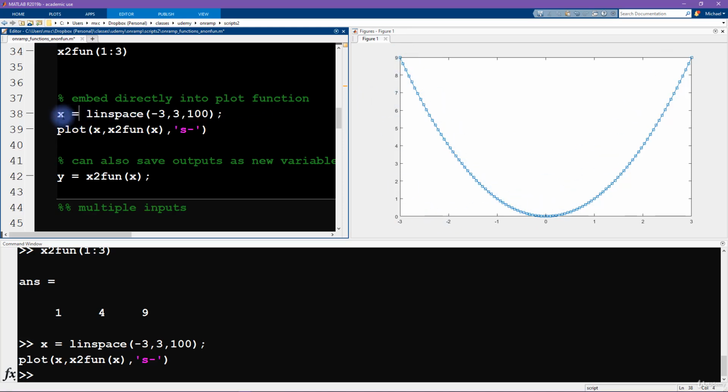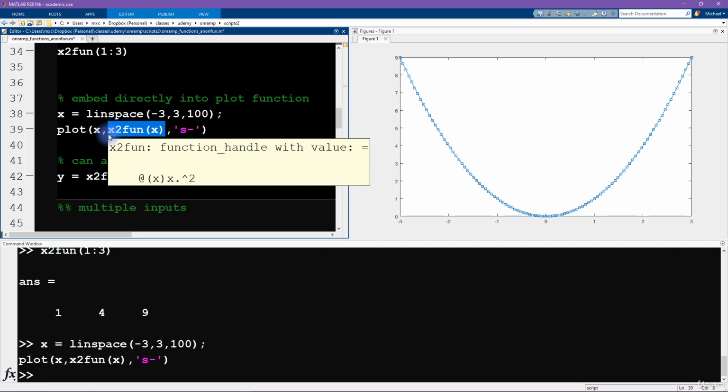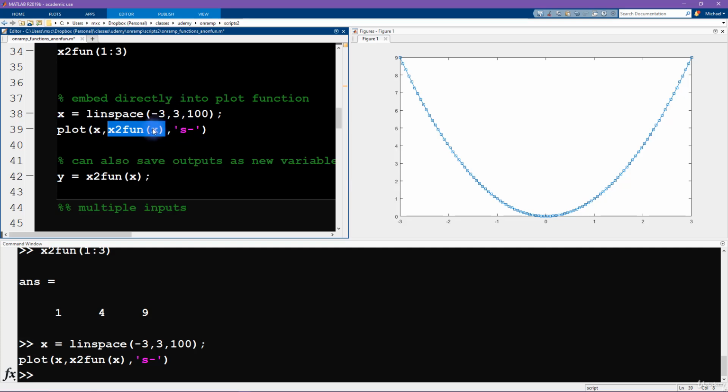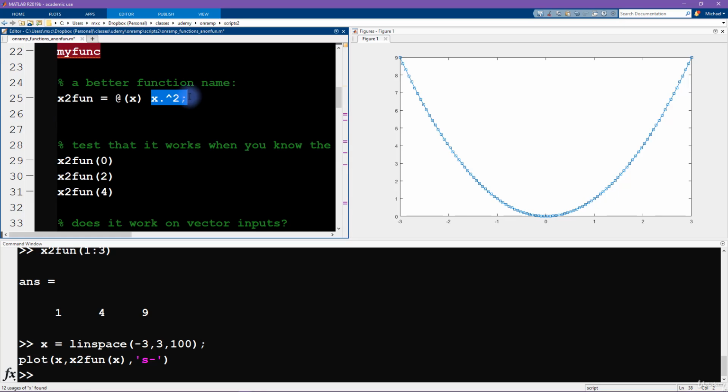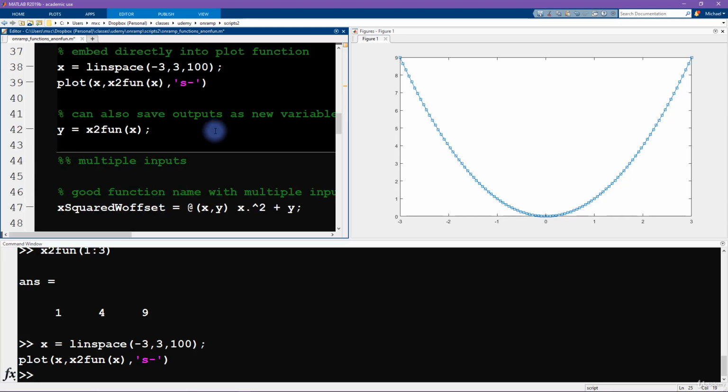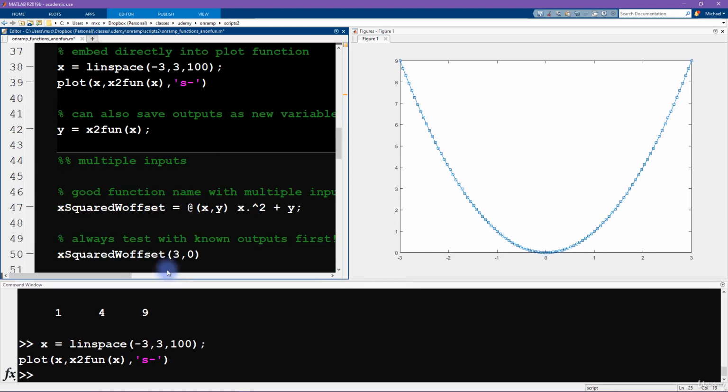And now the reason why I chose x here was also to show you that you can set different variables for this variable x we have in the workspace, and this variable x that I'm inputting, or that becomes the output of this function here. Now, this actually can get a little bit confusing, and in a few moments, I'm going to show you an example of how this can get confusing by having variables in the workspace that are the same as the variables inside the anonymous function. Okay, but first, before getting to that, I want to show you how to define anonymous functions with multiple inputs.